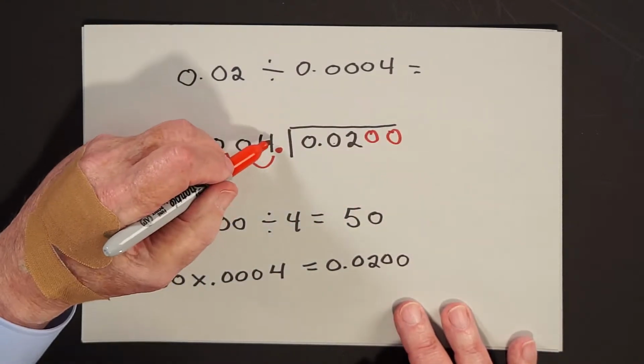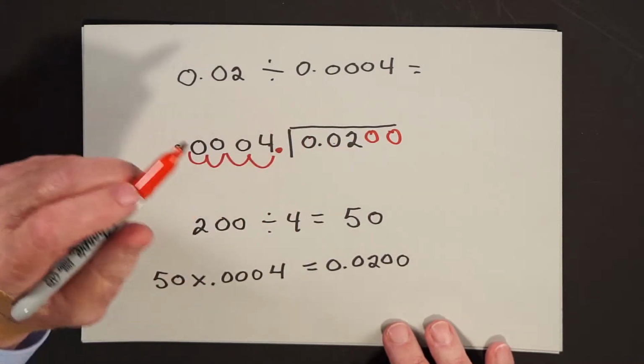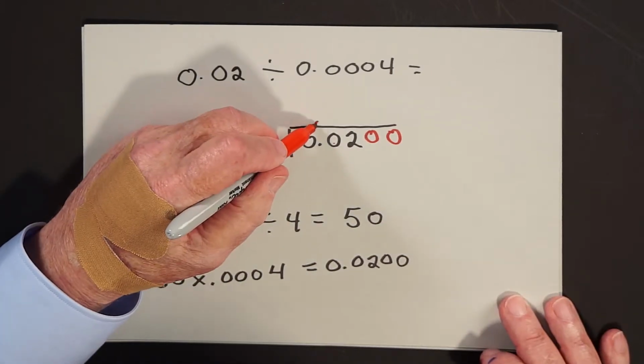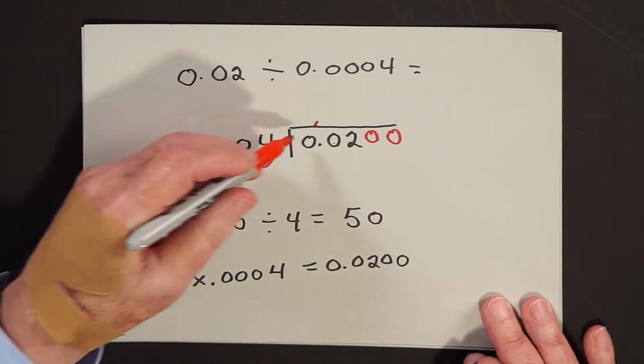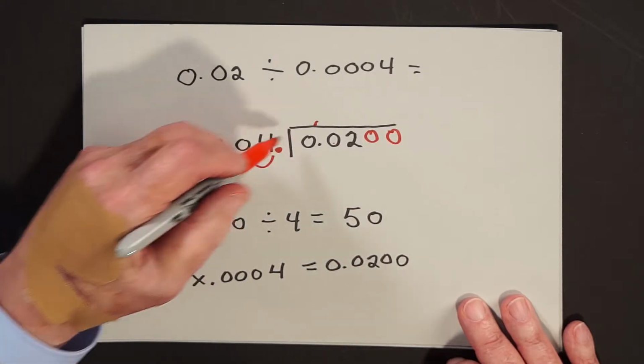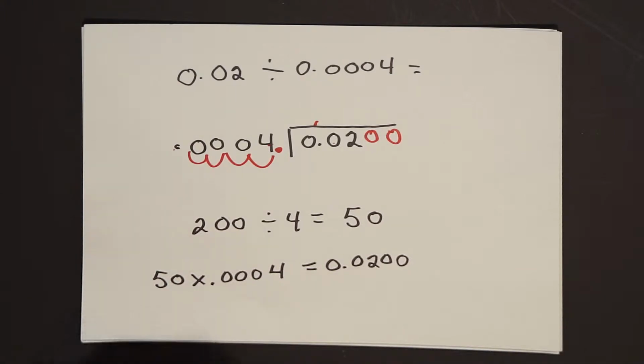And now they say, pretend that this is where the decimal point is now, and do the problem as if the decimal points weren't there. Just line them up. And I'm thoroughly confused because I get this decimal point mixed up with this one, this one with this one. Here's what I want you to see.